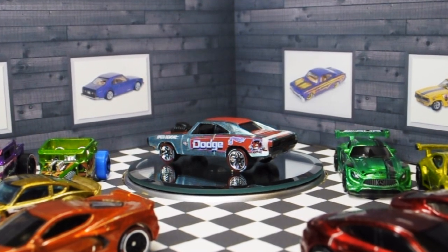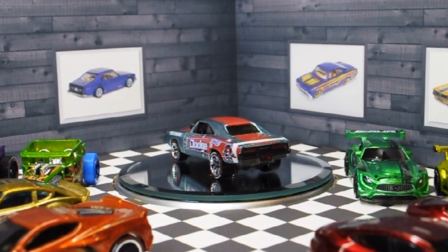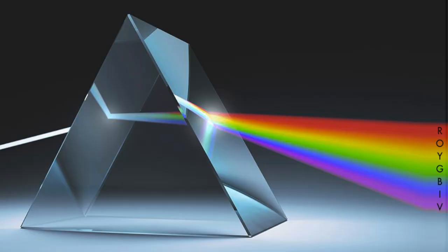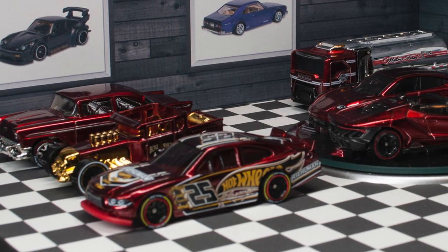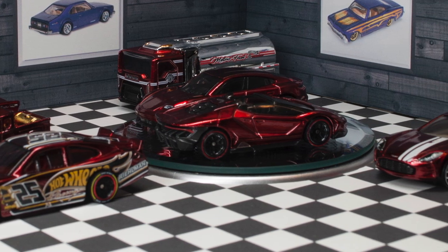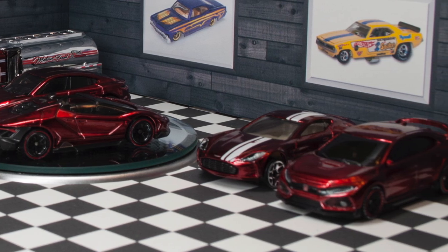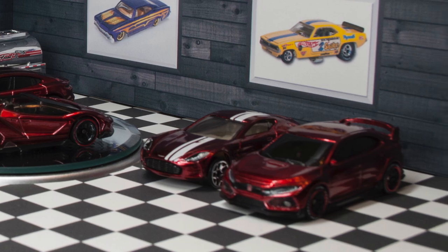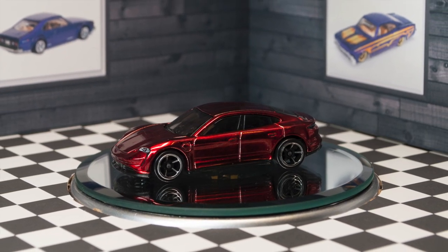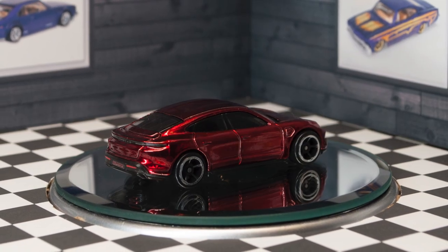In 5 to 10 years' time, people will begin to realize how awesome these cars are, and they're going to be scarce and hard to find. I'll be using the ROYGBIV Color Spectrum as a guide for these videos — one video for each color of Spectra Flame. This is the first video installment. As you can see, these Hot Wheels ID cars are finished in Spectra Flame red, which is a deep, rich, candy apple red. The paint has a richness and a depth, and you can see the raw metal underneath the clear red Spectra Flame paint.